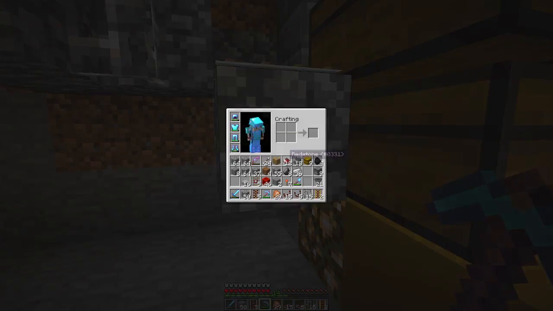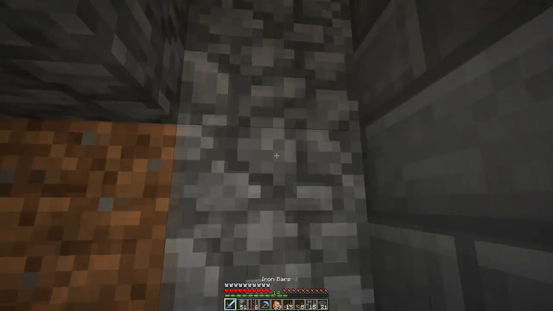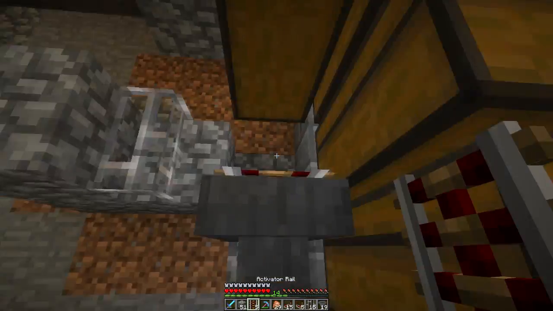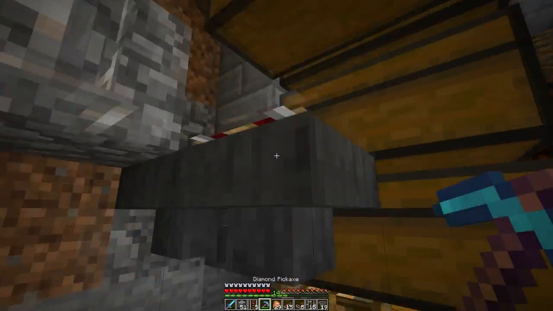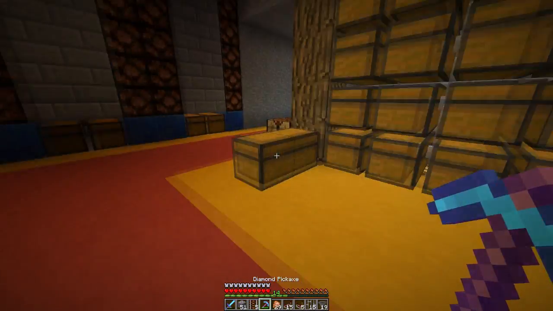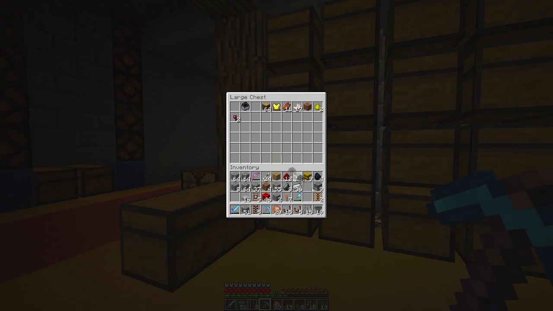Now this actually has to be a hopper. What about that? And it will go like this. So a rail, and let's turn it around again. There we go. Grab a hopper minecart. Oh, I forgot that. That should be somewhere in here. There we go.